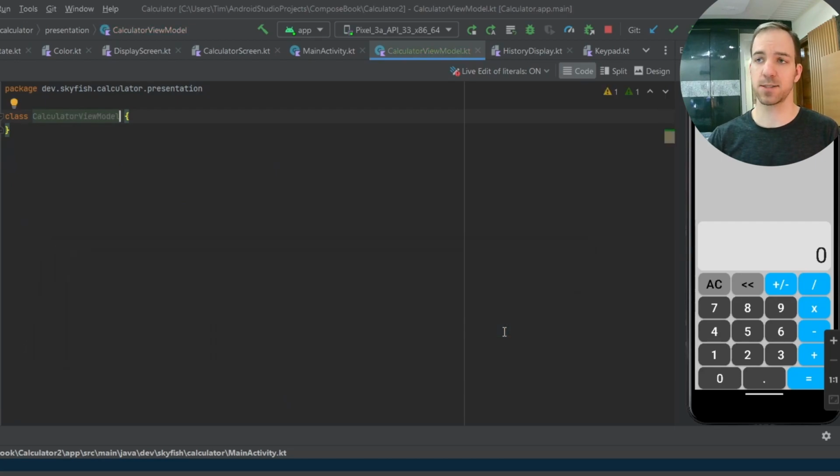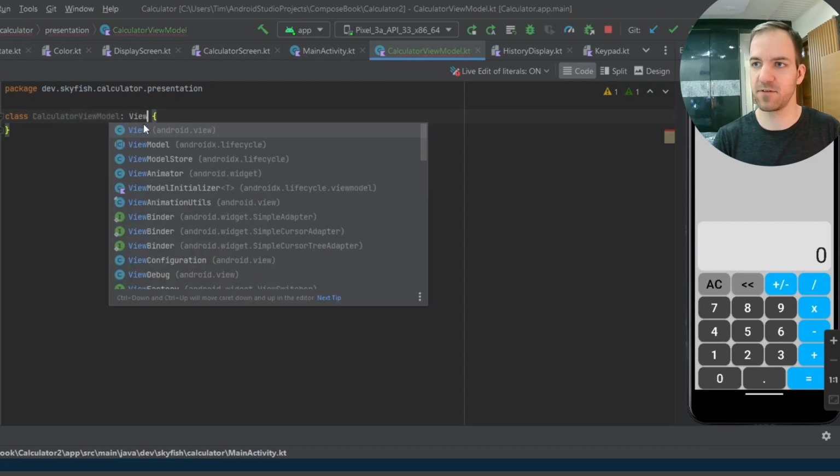And so this view model is essentially going to have a reference to the state, and it's going to allow us to track our state whenever any configuration or rotation changes happen on our calculator, or whenever we need to update something, because right now you can push all these buttons on the calculator and it does nothing. So we need to track all of that in our state. So the view model is what we're going to be using to update our state in this calculator. So this calculator view model is going to be extending the view model class.